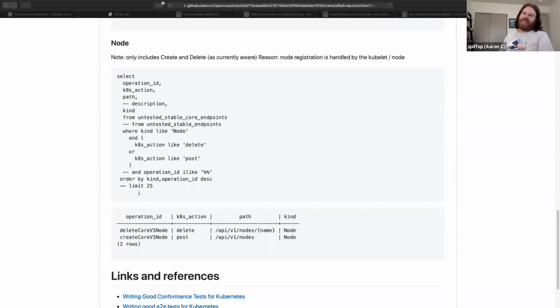The endpoints around deleting and creating nodes, do we think that should be covered by conformance? Interestingly, deleting a node is one of the most catastrophic actions an admin can do because it is the defined signal for undefined behavior. You can treat anything on this node as if it should have been shut down. The endpoint is interesting in the context of does a Kubernetes system behave correctly when you delete a node? So it's more of a behavioral thing. There are 3 things that should happen when you delete a node. 1, all the pods on it should get force deleted and disappear within a certain time period.